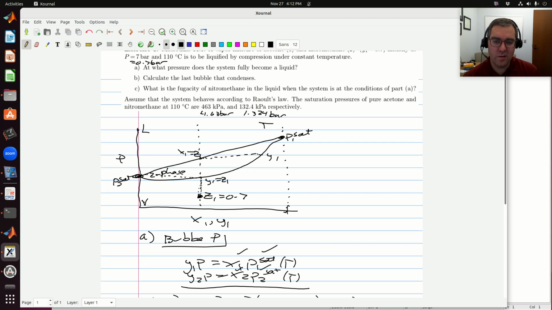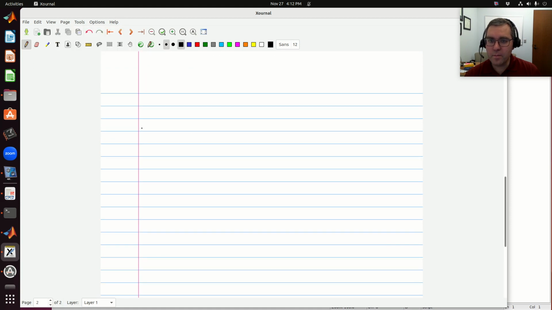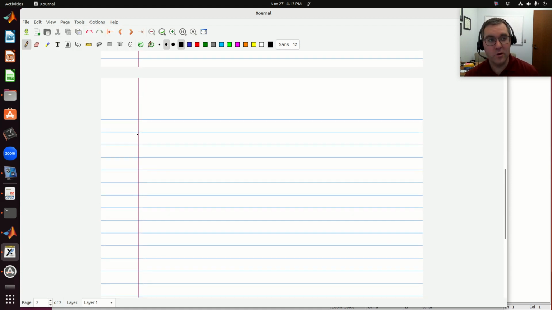Okay, if my pressure is less than P dew, I have a vapor, and if I'm in between, I have two phases. So knowledge of P bubble and P dew are important because they help me identify where I am on my phase diagram and what phase I have. Now, to perform a dew point calculation, we'll call this a dew P calculation. The other one was a bubble P.